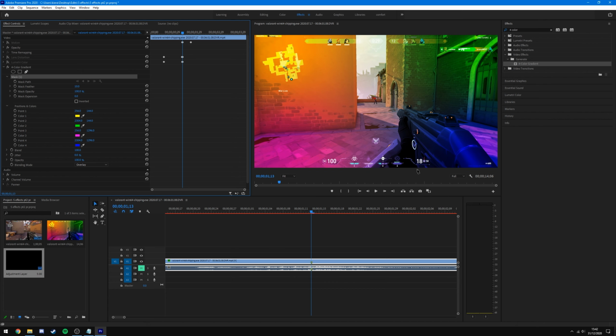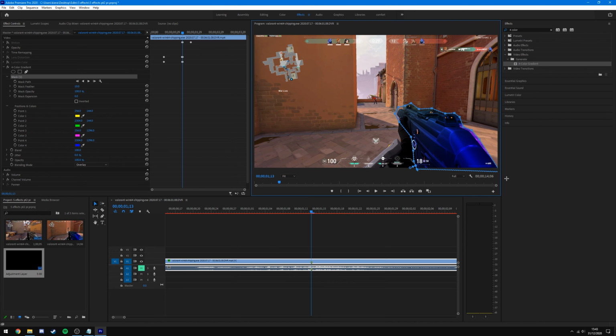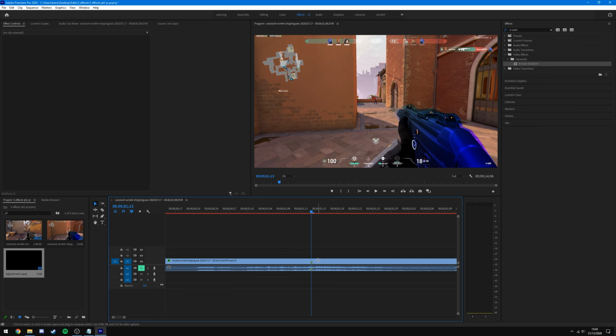I'm going to make it just around the gun, so I'm going to start off by clicking down here, and basically I'm just going to trace out the gun. Don't be too accurate, you want to stay a little bit outside. Obviously you can make it exact if you want, but I'm going to add some sort of feather, so I'm just going to go around the outside like this, just masking out, staying slightly outside the lines, and join it like that. So you'll see now the effect is only applied there.